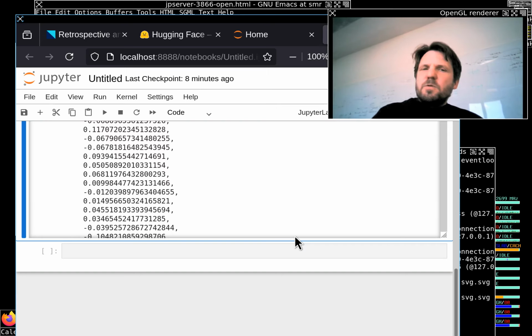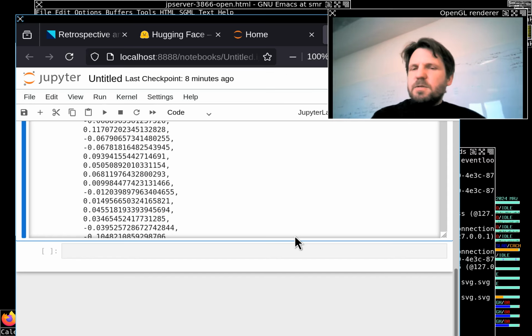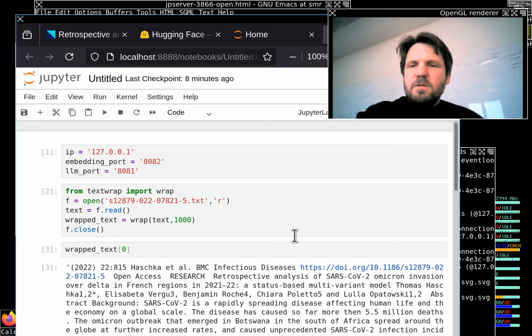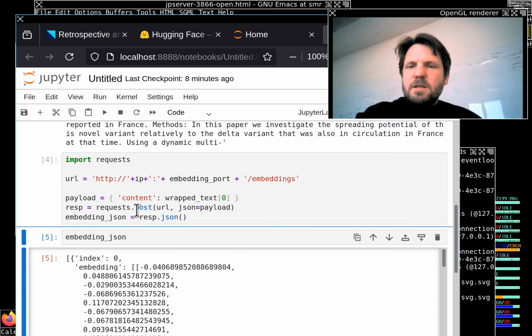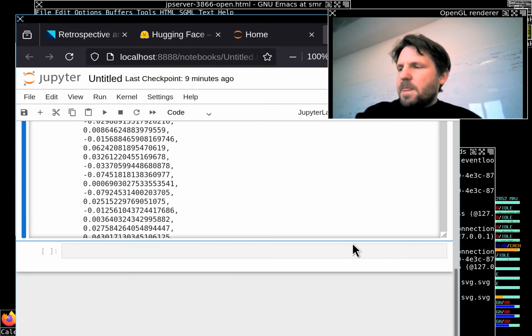So what we want to do here, we have our embeddings endpoint, as I said, and right now we want to build our vector database. So we have our text slices. From our text slices we will build a vector database. That's the next step. So this is just what we did above, wrapping this in a for loop, building embeddings for all of these and storing this somehow in a database. Yeah. So how will I do this?